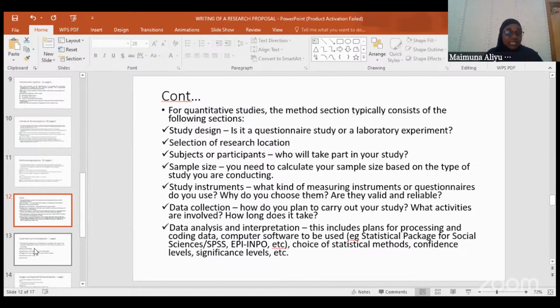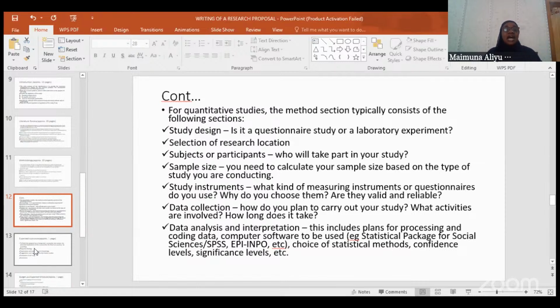Subjects or participants. Who will take part in your study and what sources are you going to use while carrying out the study? Sample size. A researcher may need to calculate his or her sample size based on the type of study he or she is conducting. Then study instruments.